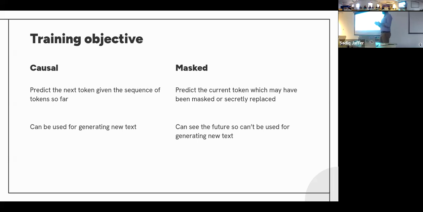Now, that means that a model can look at an entire sequence that we put in, which means it has a view of the future. Because of that, we can't use these models to generate new text. You could, in theory, and people have done this, take a model trained on one objective and apply another objective to use it for something different. But BERT, for example, has anybody come across BERT? BERT uses a masked language modeling approach. There are other ones like T5 that have similar approaches but don't mask individual tokens, they mask spans. But that's generally the breakdown between the two.